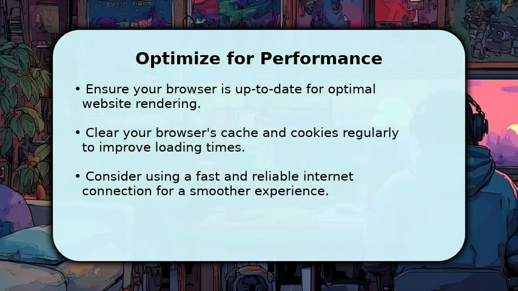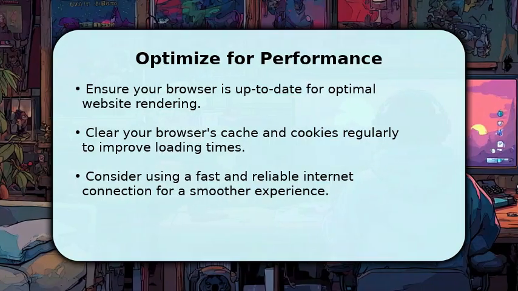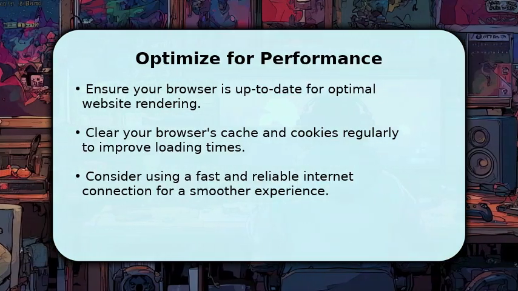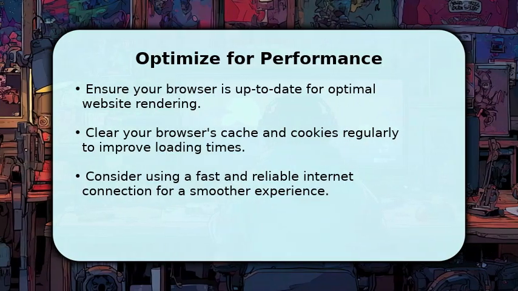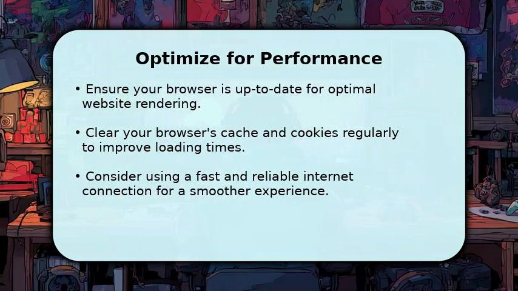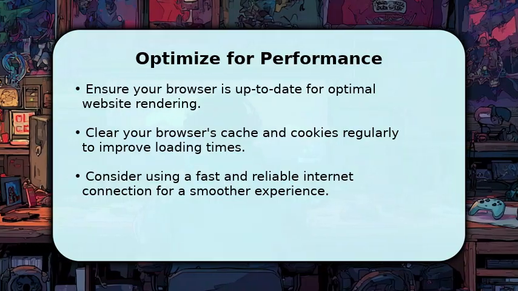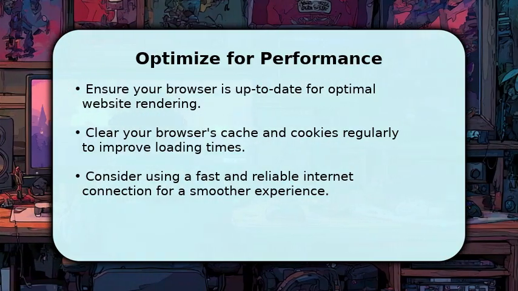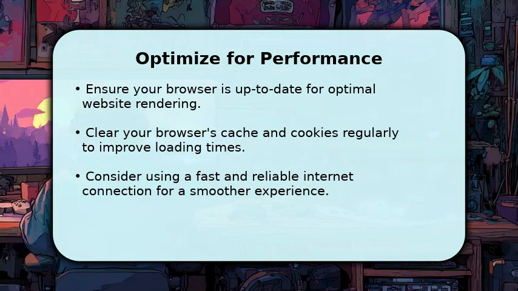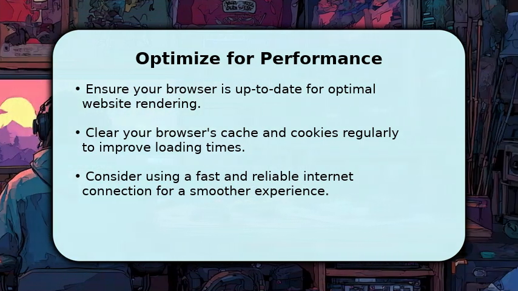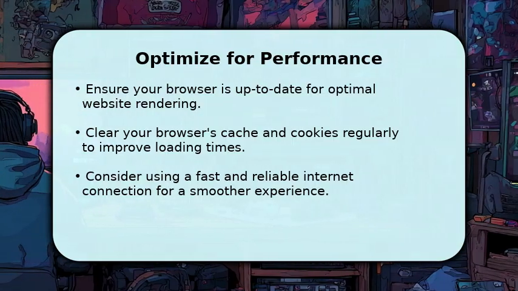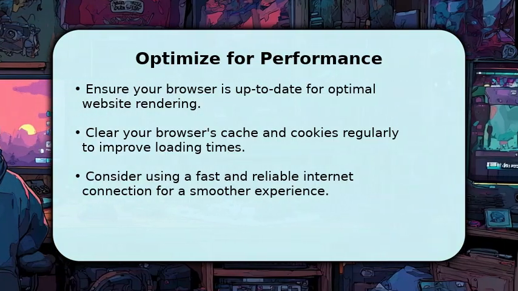Finally, let's talk about optimizing for performance, which also contributes to a better-looking site. Always keep your web browser updated to its latest version. This ensures the best rendering of web pages. Regularly clearing your browser's cache and cookies can significantly improve loading times and overall responsiveness. A faster, smoother experience inherently feels better. Also, a stable and quick internet connection, ideally with at least 25 megabits per second download speed, will make your Roblox browsing much more enjoyable.